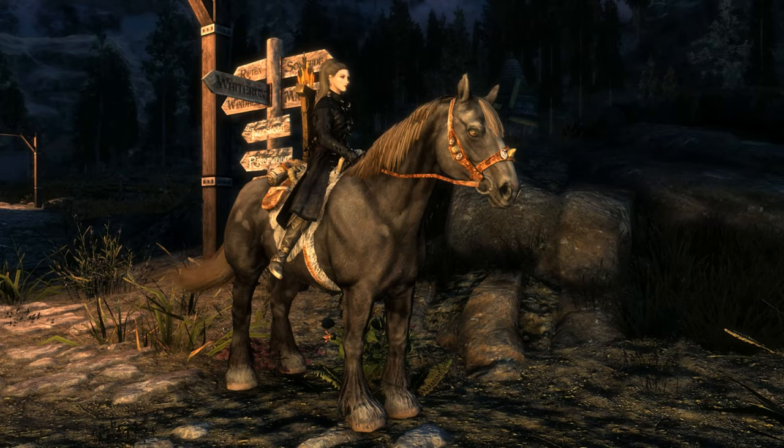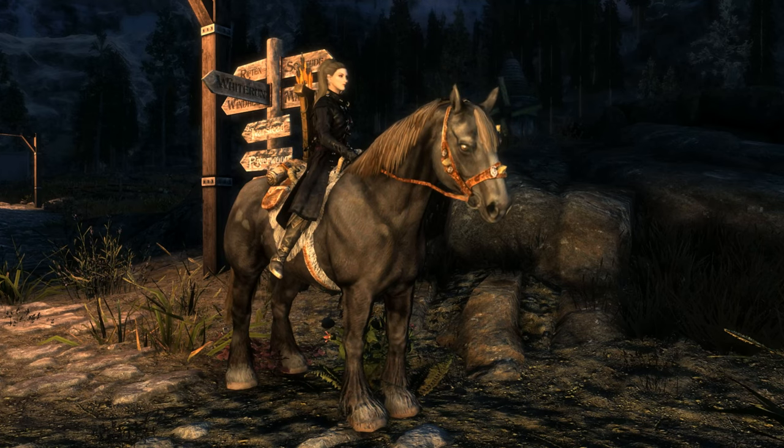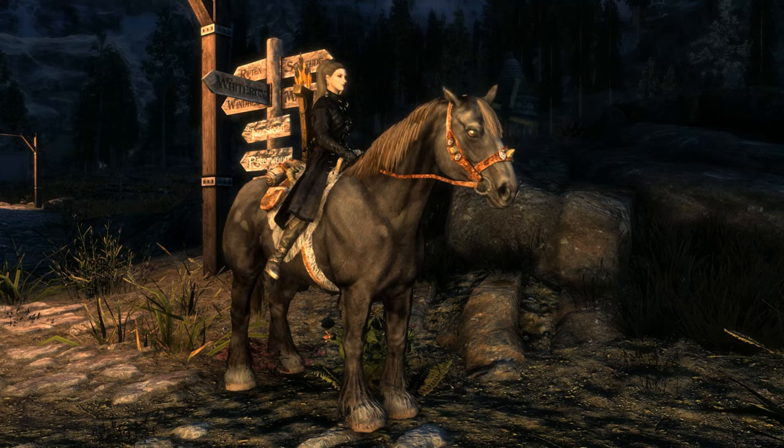Next video we're going to be showing the two which are really difficult to get. That's the spotted white and the one they call black, but it looks like a charcoal grey to me.